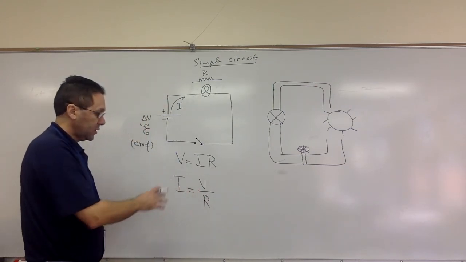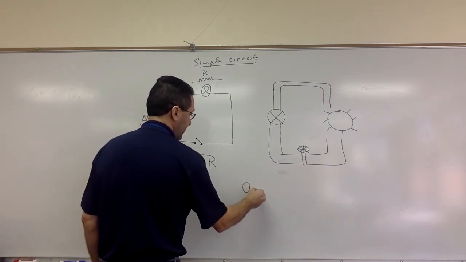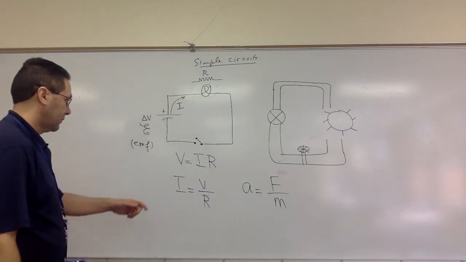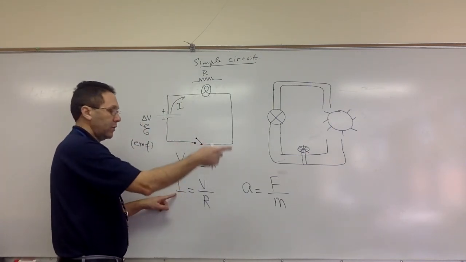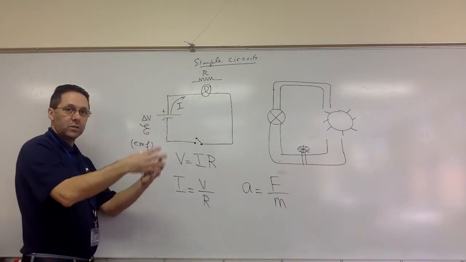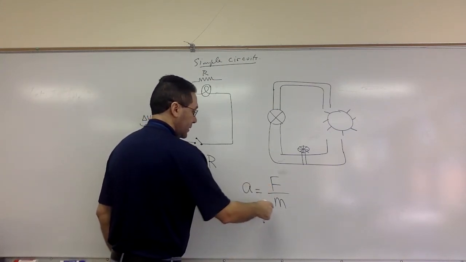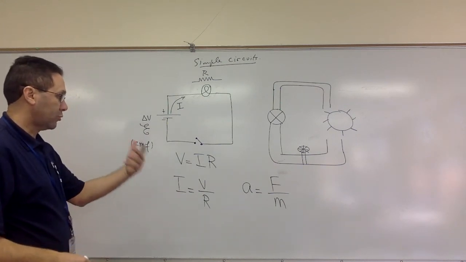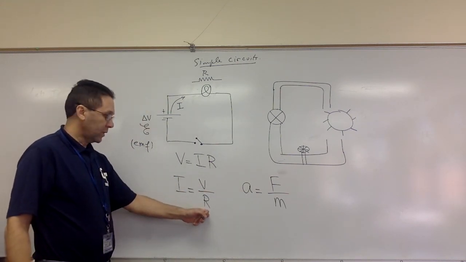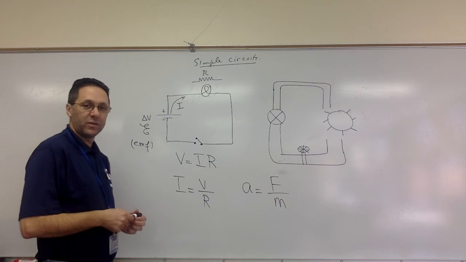Now the equivalent to this is what I like to call the equivalent of Newton's second law, because it looks very similar. Newton's second law looks like this: a, acceleration, is force over mass. Very similar. Now, current has to do with the flow. Acceleration has to do with how fast you're changing your speed. V is that energy or that push that you're getting from a battery, while F is the force. So this is kind of similar. And the more mass you have, the more inertia you have, which means the more resistance to accelerate. In here, if R is high, it means your current would be low. All right? And that's it for this video. See you later.